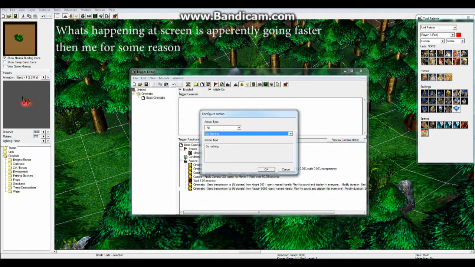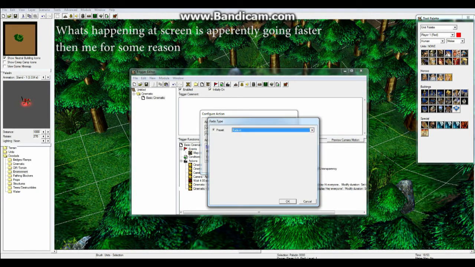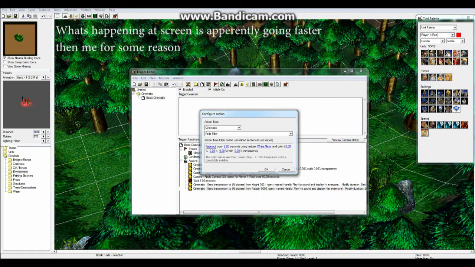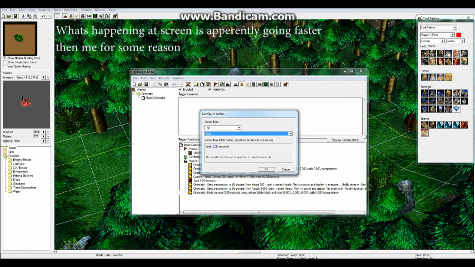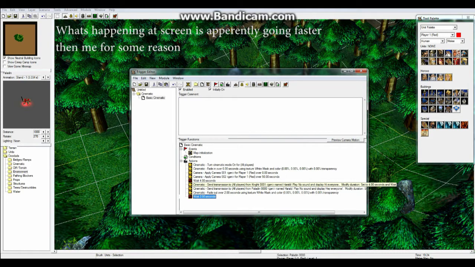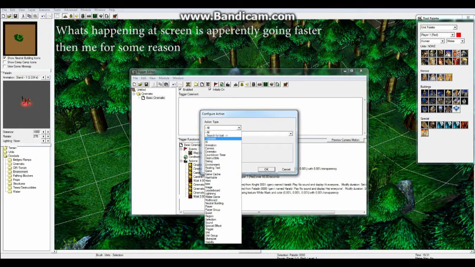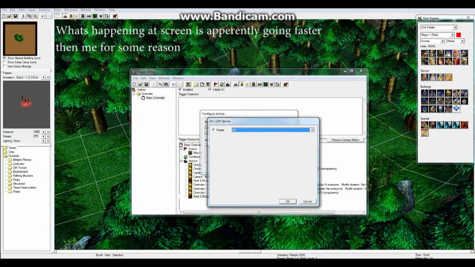After that, I want to go back to cinematic, fade out. This time I want fade out. And I'm gonna have that over 2 seconds. And I'm gonna go back to wait. 2 seconds, it was already on that. So it will take 2 seconds before it fades out. Then I'm gonna go back to cinematic again. And go to cinematic mode. And where it says on, I can change to off by just taking my arrow up.